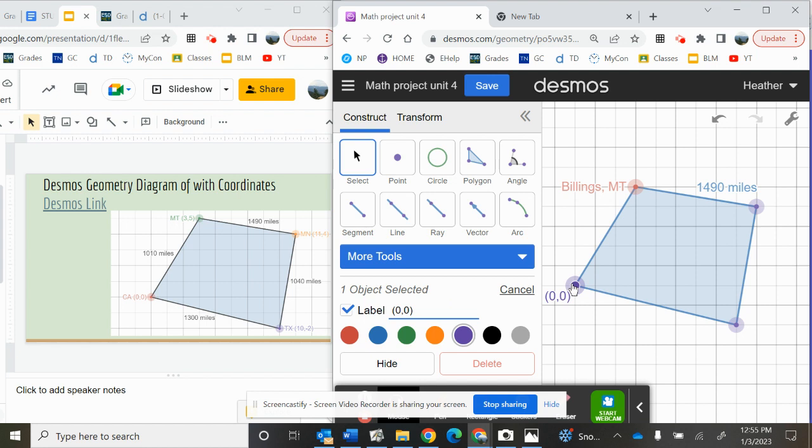Once you've established your origin, then use the spaces to create the next ordered pair. Notice we went to the right 3 and up 5, so Billings is now at 3, 5.